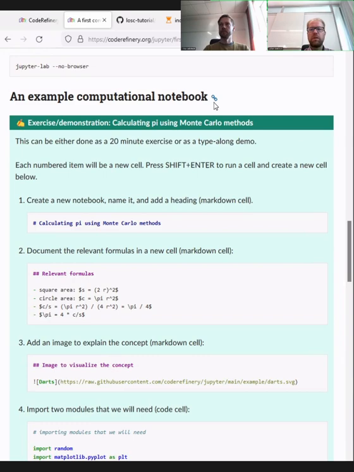You have instructions here to do it in steps, and we will now let you work on this for some 20 minutes. Some of you will do this in exercise groups, and some of you will do it on your own. As usual, we will interact on HackMD, so please raise any questions you have there. And if you finish this quickly, if you're already an experienced Jupyter user, there is an optional exercise below if you would like to explore using different programming languages in Jupyter.